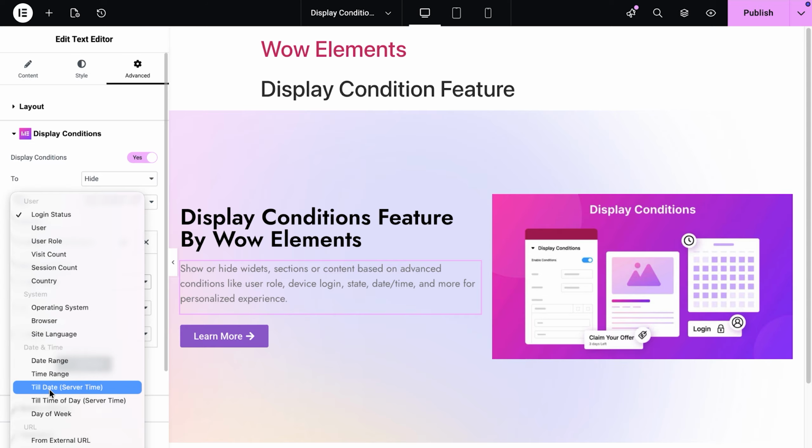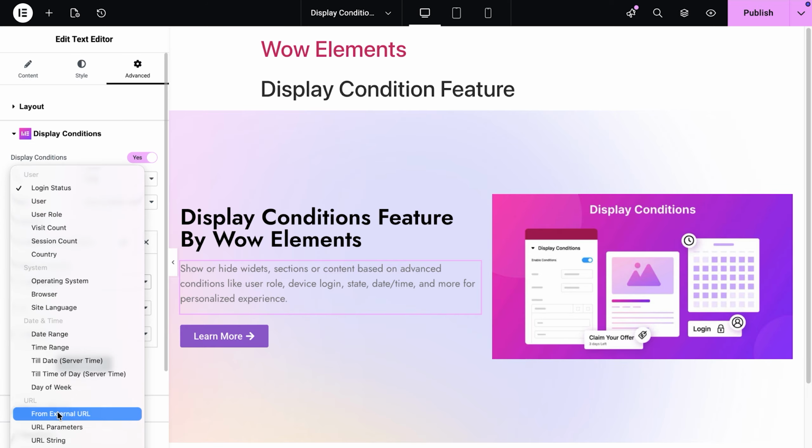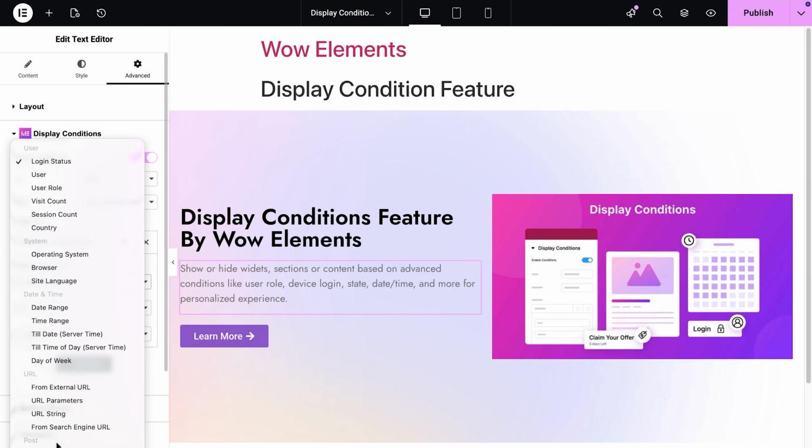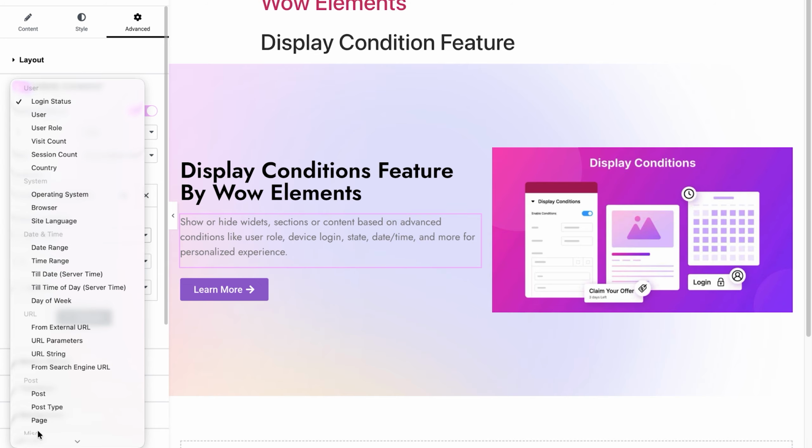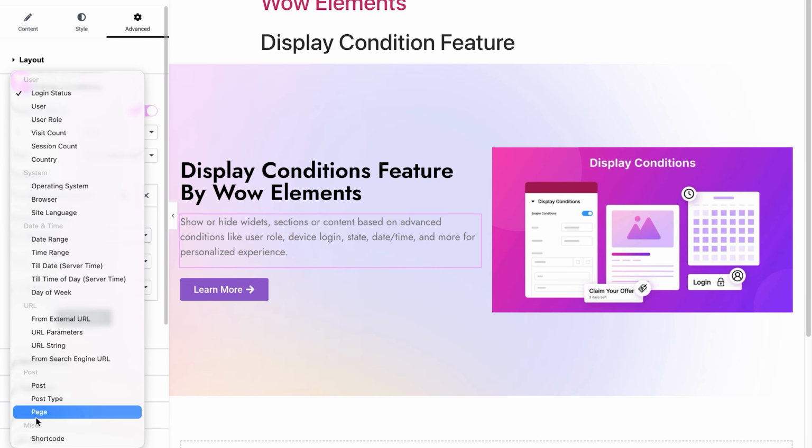In the URL section, you can work with conditions such as from external URL, URL parameters, URL string, or from search engine URL. You can also target specific content using post, post type, or page conditions from the Post section. Additionally, the My C section includes shortcode-based conditions.